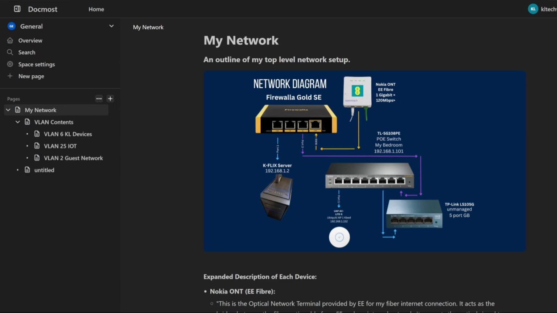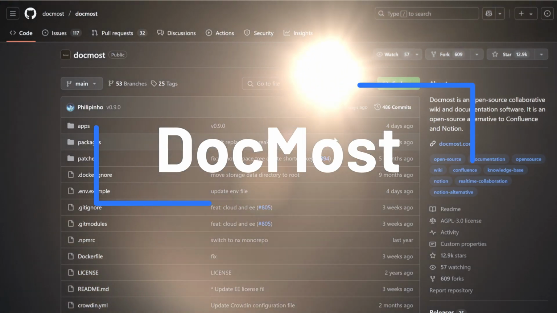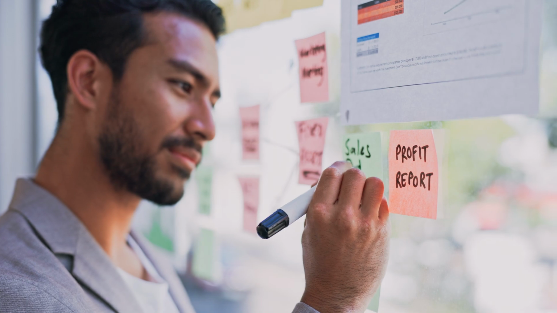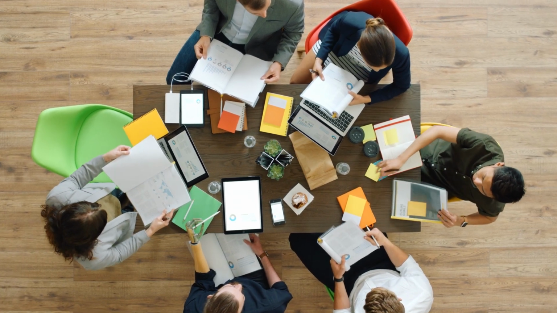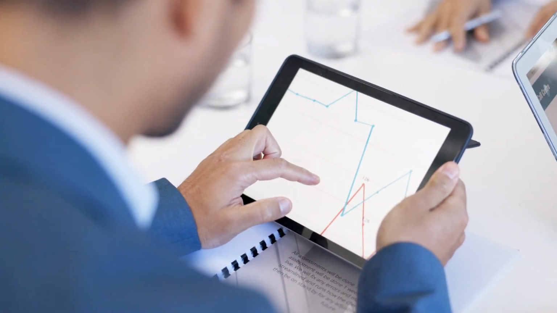I'm super excited today to introduce you to something brand new that I think is going to seriously level up the way you manage your information. Say hello to Docmost. That's D-O-C-M-O-S-T. Think of it as your own superpowered wiki or document manager that's not just for storing files. We're talking about creating interconnected pages, building knowledge bases, and best of all, collaborating with your team or even just yourself in a really intuitive way.